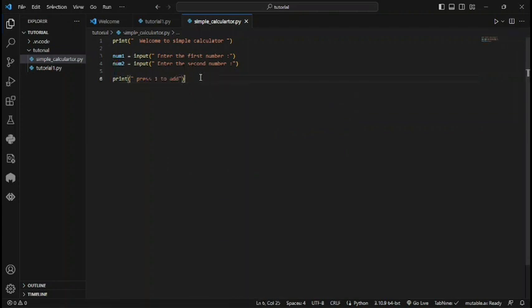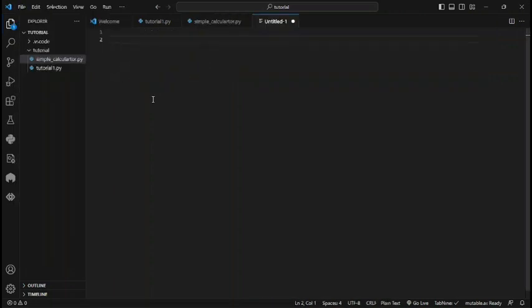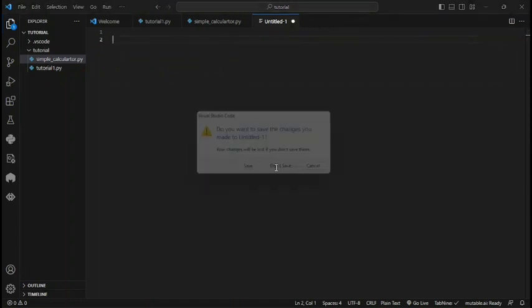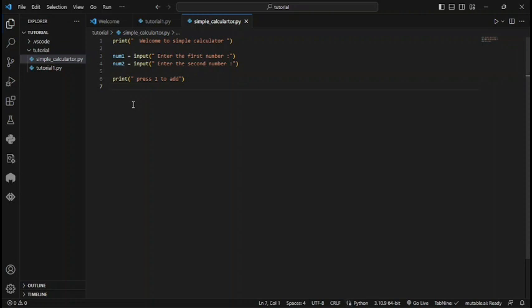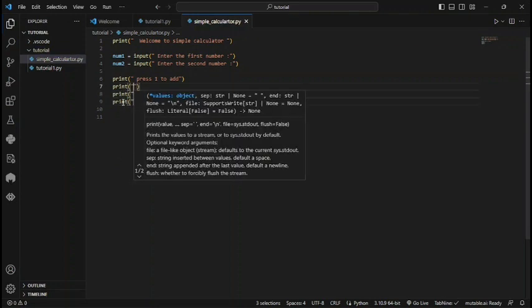Let me tell you another feature of Visual Studio Code. Instead of typing similar things again and again, you can press Alt. Let's hit enter. Then whenever you press Alt and click, you will get multiple cursors just like this, and see the magic.